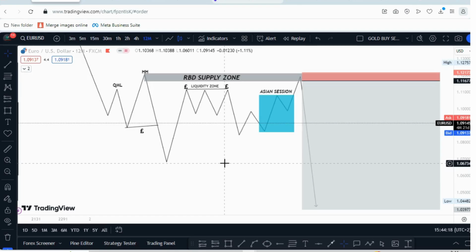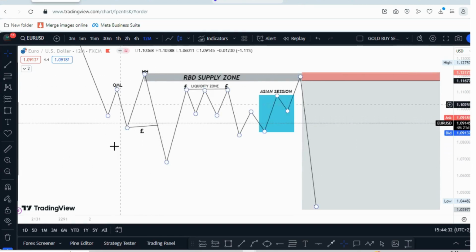So like you're seeing right here, we have a bearish trend, right? And then we have this setup happening right now. We have a QML, we have a low, we've got a higher high, and a break of structure to the downside. Very significant, which tells us that there is a bearish trend happening already. All right, and then once you've figured that out, look at what we have right here.